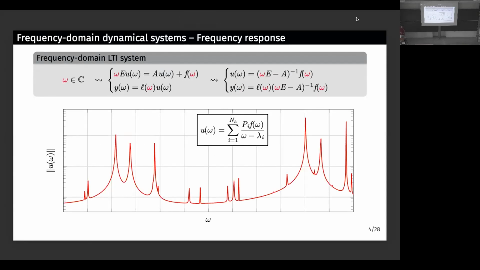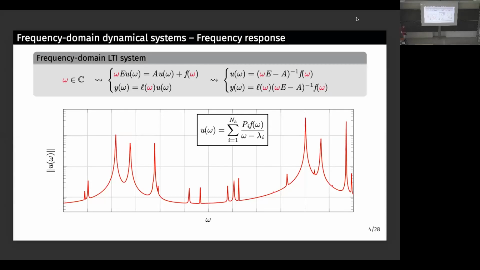Now, to explain a bit more what we're interested in the end, we're interested in what's called the frequency response of the system, which is just an umbrella term to say a function of omega in some sense. And as I said before, we are interested in the state or in the quantity of interest. But in most cases, for illustration purposes, I will show the norm of the state as the quantity we're interested in, which somehow gives us information on the magnitude of the solution of the problem, of course. And if the system is of this very simple kind that I introduced just before, we can actually obtain in closed form what the solution will look like.